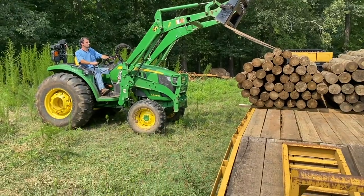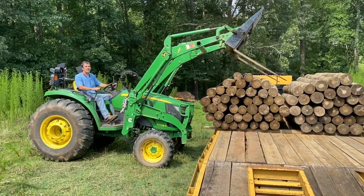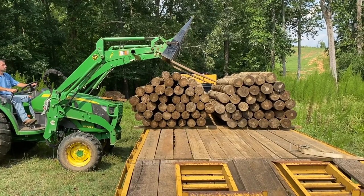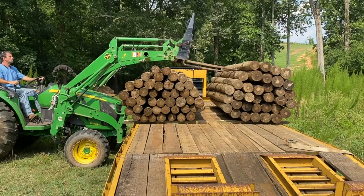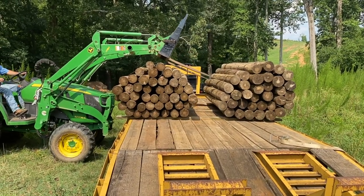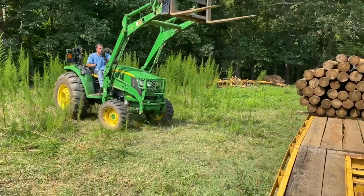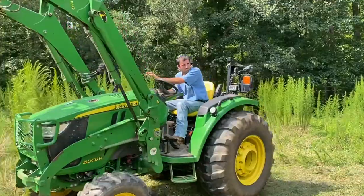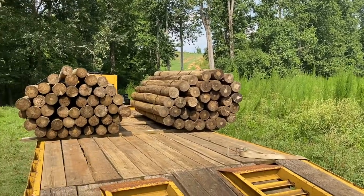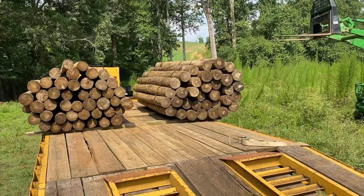Hey, biggin. If you would, save those posts. Oh boy. Now we won't be able to move a trailer, watch this. He's nervous, y'all. He's gonna pull these things backwards. They're gonna land right beside the trailer, and then it's gonna take some maneuvering to get out of the way.